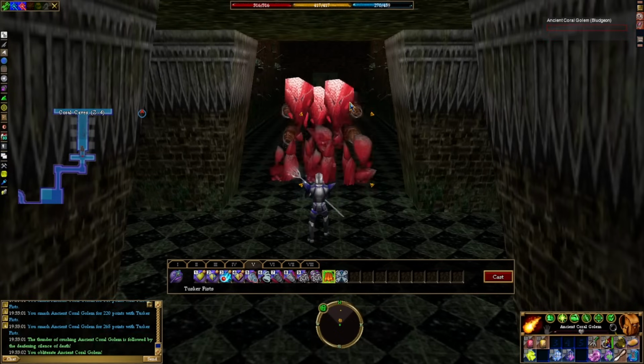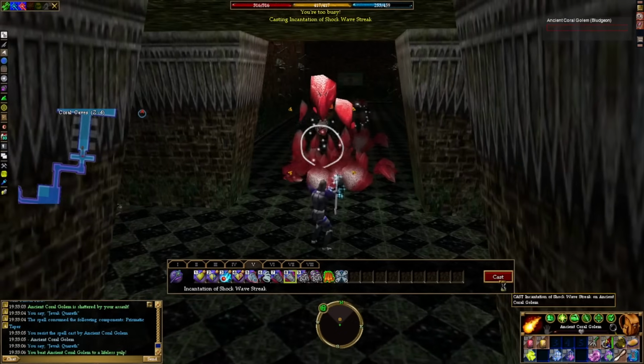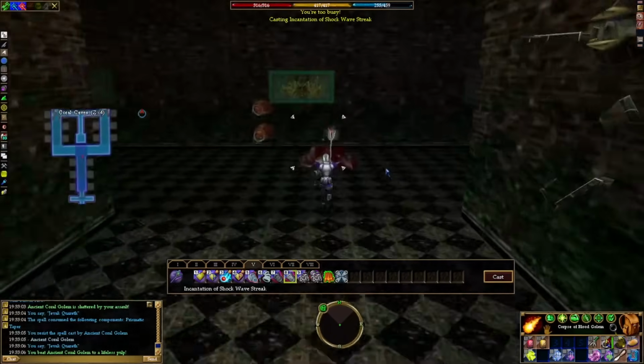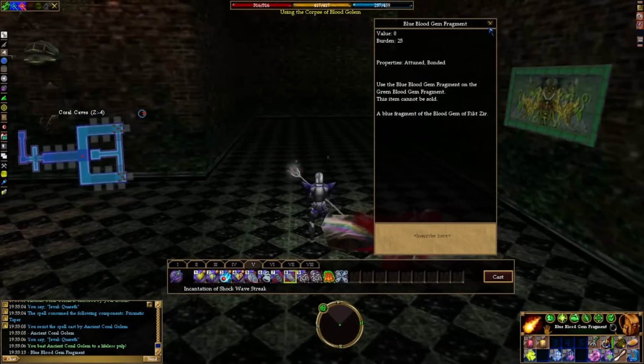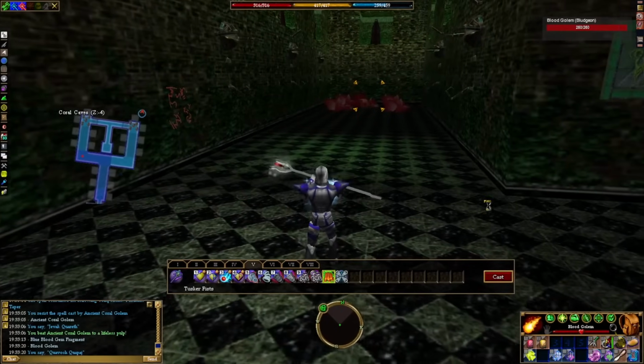I love how good Tusker Fist is in here. It's so nice when Tusker Fist just does what it's supposed to do. All the projectiles hit something. It's so satisfying. So here we got a blue blood gem fragment. So we need to get a green and a red blood gem fragment. So you can kind of see back here is a little bit of a loop.